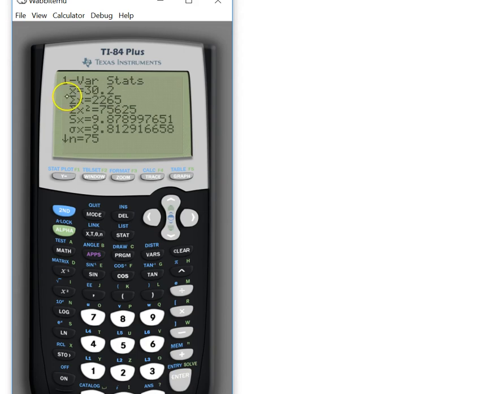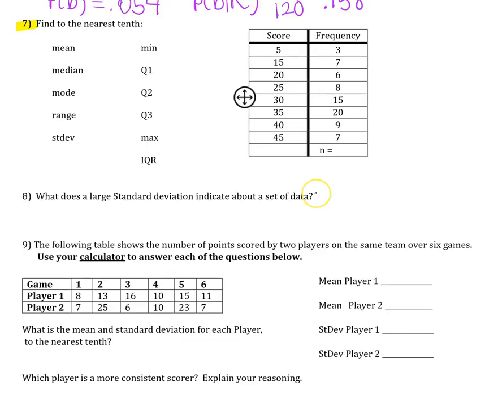All right, so this first number, X bar, that's your mean. This thing that you're seeing with the little Greek symbol with the 9.812, that's your standard deviation. I have 75 data points. And then the min, quartile 1, median, quartile 3, and max, that's your 5-number summary. There it is. Okay, and then that's what you would plug in here.